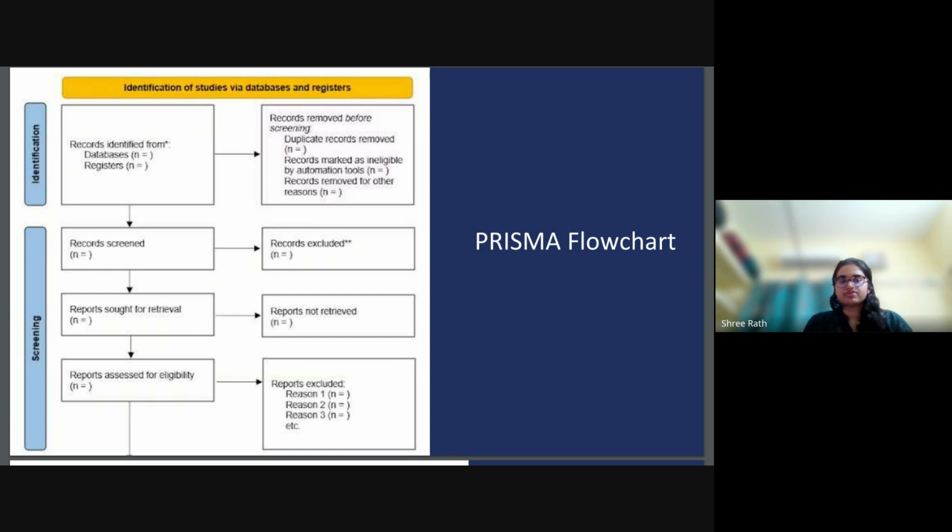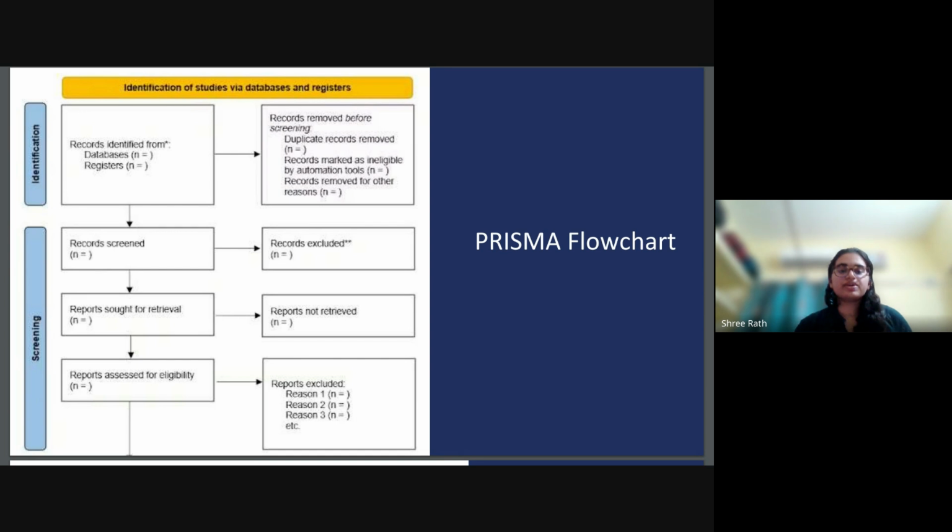Out of say 100 articles, I could not retrieve 10, and then reports assessed for eligibility is 90. And then you have the reports excluded and the reason, which is basically a summary of your full text screening. Like here, out of the 90 articles, maybe 20 of them were abstracts. Then I can put reason 1 is abstract and then put n is equal to 20. So like that, you would continue.